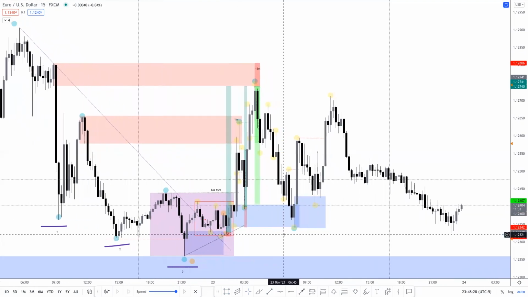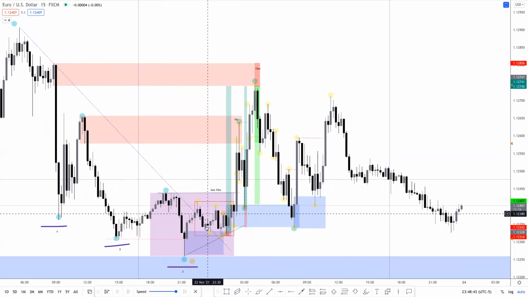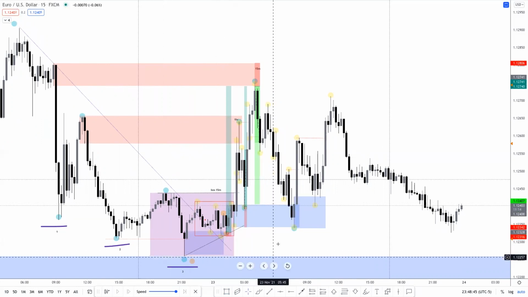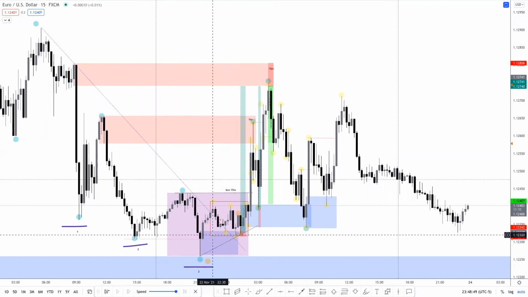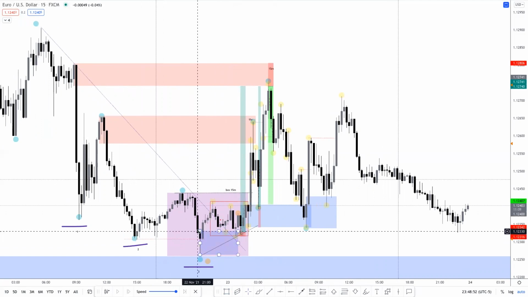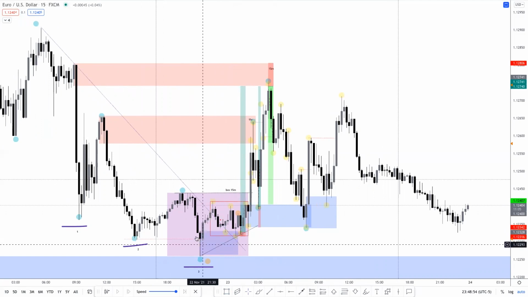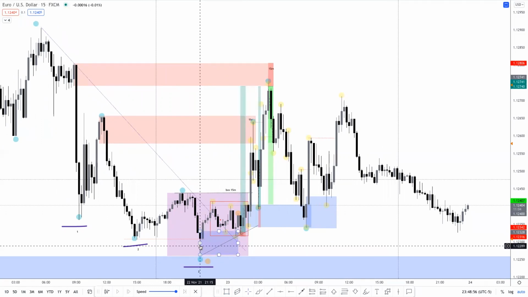So does the mitigation have to happen within the Asian cycle, or if the mitigation happens, let's say, out of the Frankfurt, that's still a valid way to look at it? Well, you see, there's mitigations happening all the time. There may not even be a mitigation within the Asian POI. In this case, there was. You want to look at your most recent mitigation in the Asian if it does happen from a high time frame perspective, which would be this POI right here.